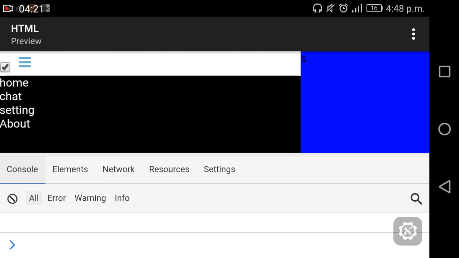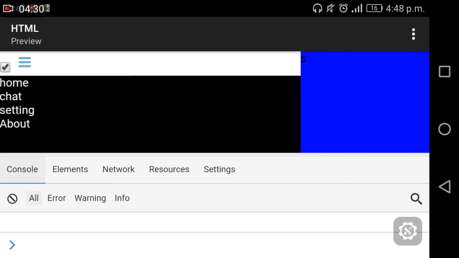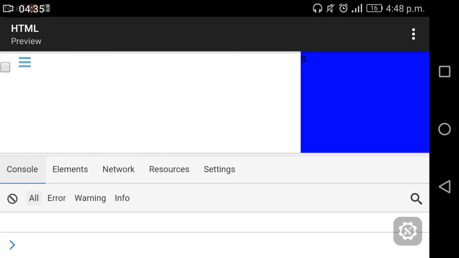But when I click here, this close bar should be hidden. When this is open, then it should be display block, but when I click here then it should be display none.